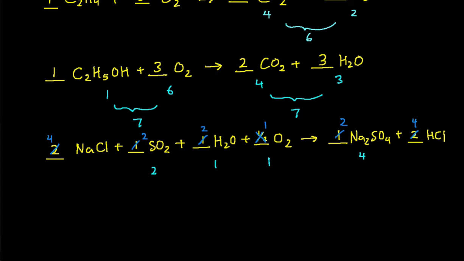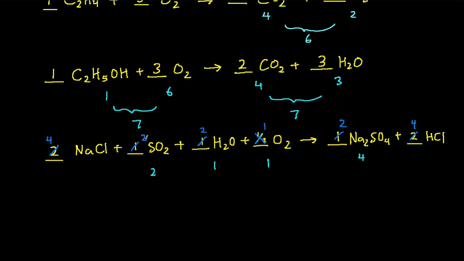Let's double check that we have a balanced equation. We have four sodiums on the left — two times two — and four sodiums on the right. We have four chlorines on each side. Two sulfurs on each side — two times one on both sides. Four hydrogens on each side. For oxygens: four plus two plus two is eight oxygens on the right, and on the other side it's two times four, also eight oxygens. All the elements are the same on both sides — this equation is balanced.